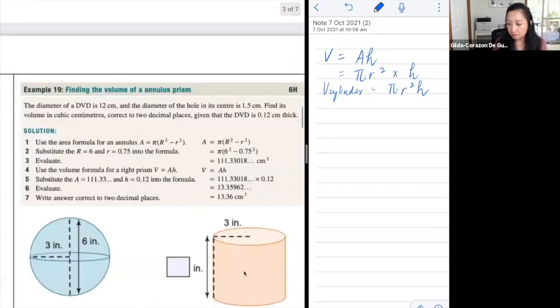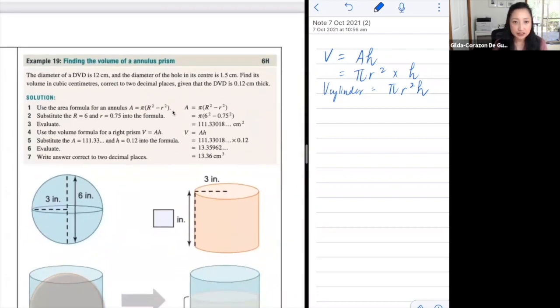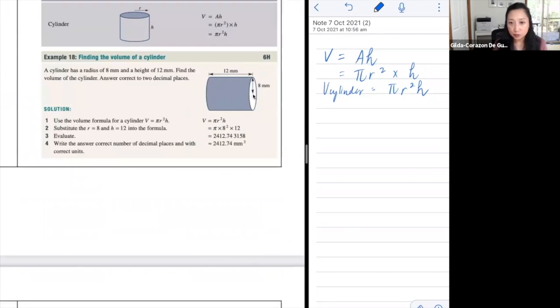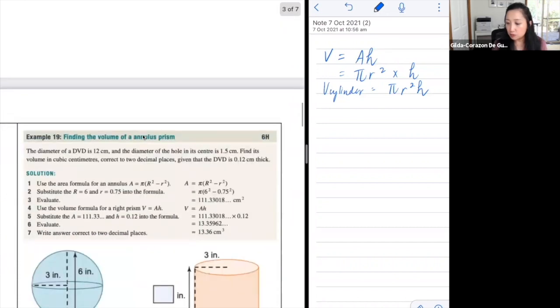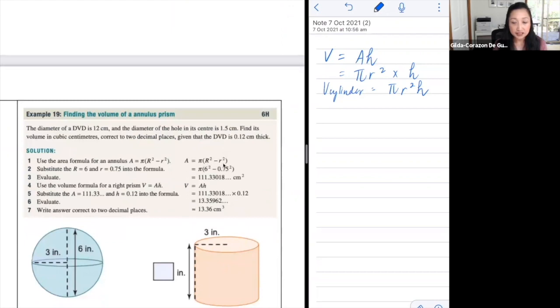Now, very interestingly, you've got there another example, which is an annulus problem. So for pipes, wherein you would have a cylinder and it would be hollow inside, then that's the formula you will have to use. So A equals pi R squared minus r squared. You can also just minus the volume of those two. You could also just use pi R squared minus pi small r squared h. And what that means is that you will have to use the radius of the biggest circle, and then here, the radius of the smaller circle. And you should end up with the same answer. And that's the same thing as the process here. So you can use this formula. Try this problem using this formula and let me know if you get the same answer.